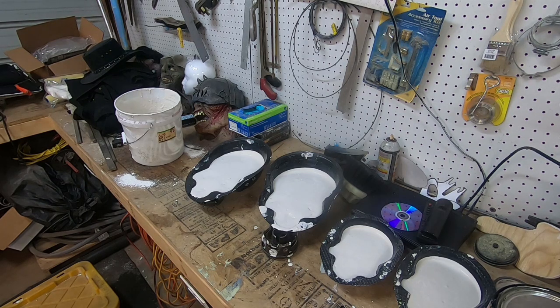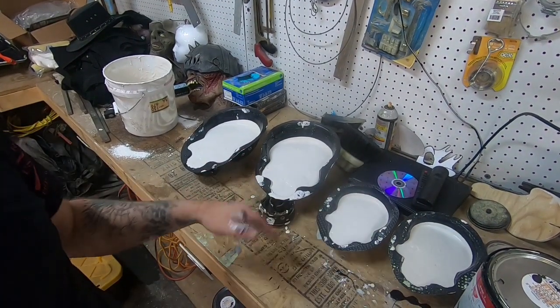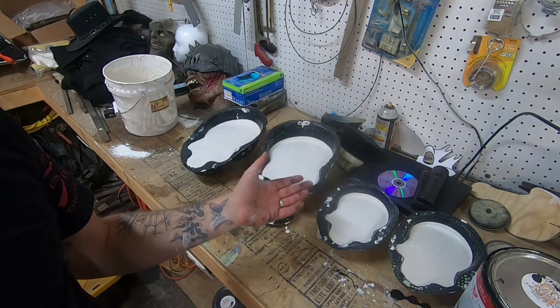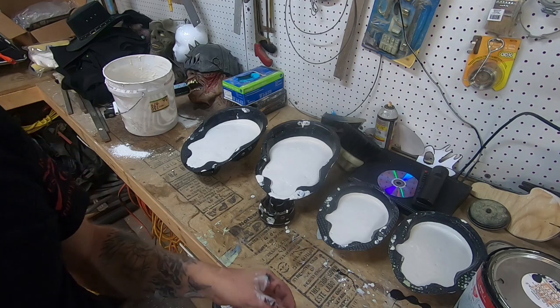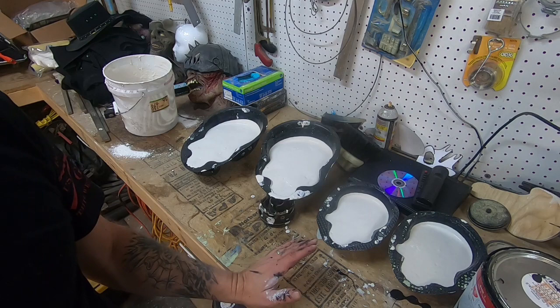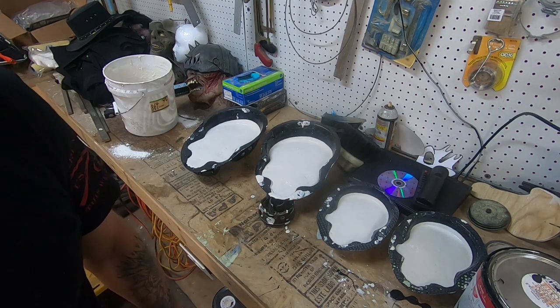Not as bad if you just use your bare hands. Once I get the sink in here, it won't be so bad. All right. So there's the skulls, guys. We'll let these dry and keep making these every day, 4 or 8 or however many we can as we're working on other projects. Then we'll go through and make our skull wall. I think the skull wall is going to be heavy. That's going to be a 2-foot by 8-foot piece, and these things are heavy by themselves, so we'll see how that turns out.